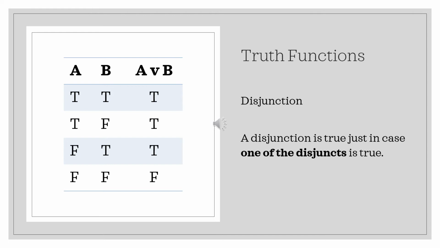It could be that A is true and B is false. It could be that A is false and B is true. Or it could be that A is false and B is false. Those are all the possible scenarios regarding the truth value of these sentences, right? And so now we can compute the truth function of the sentence A or B.